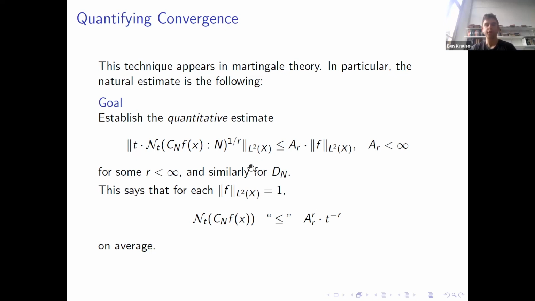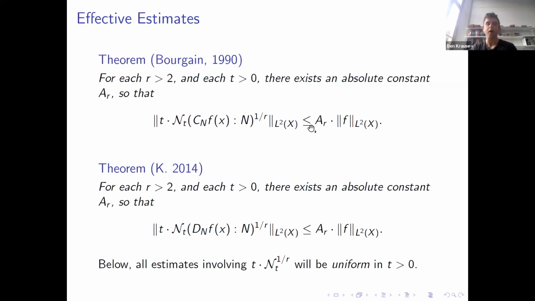So there's a big difference between NT-Cn of f being finite, which is what guarantees convergence, and this type of quantitative rate, which guarantees convergence at a polynomial rate. But these types of estimates, when you think of R as being sufficiently large, are not much stronger than the qualitative formulation as well. So you're not giving up too much. And indeed, Bourgain proved the following, that for every R bigger than 2 and any altitude t, in an L2 average sense, the Cesaro averages oscillate by t to the negative r, or jump by t to the negative r.